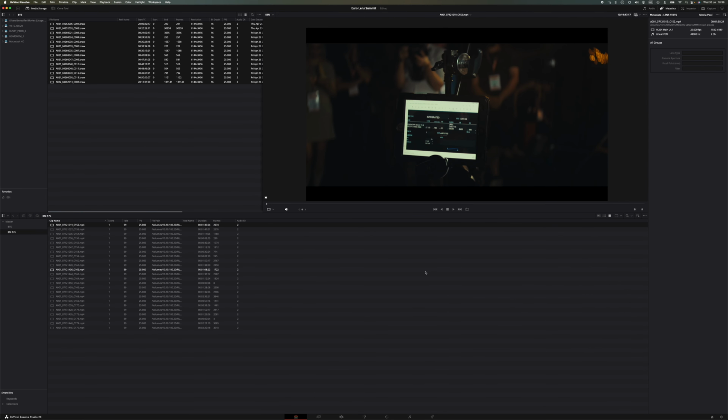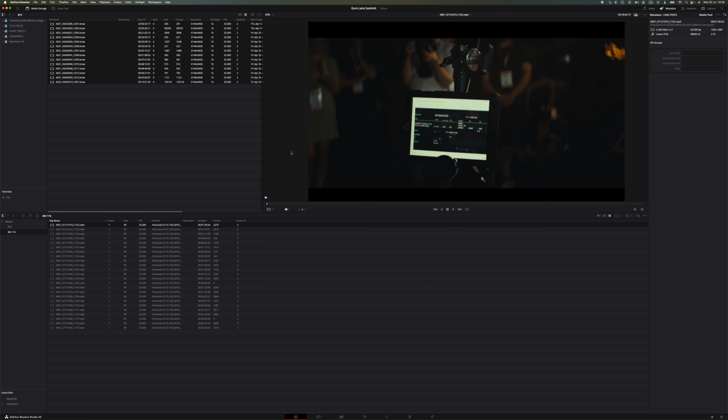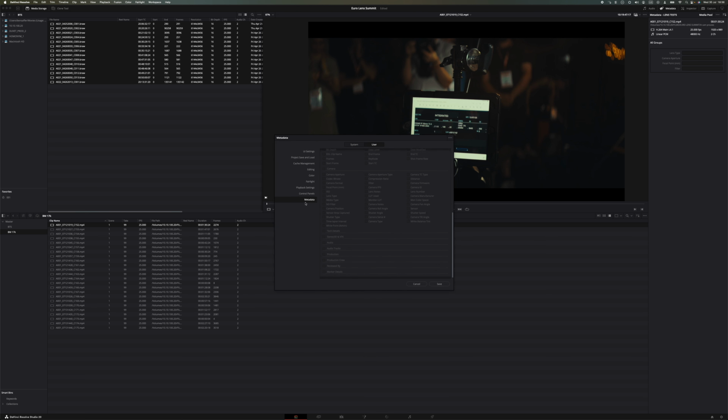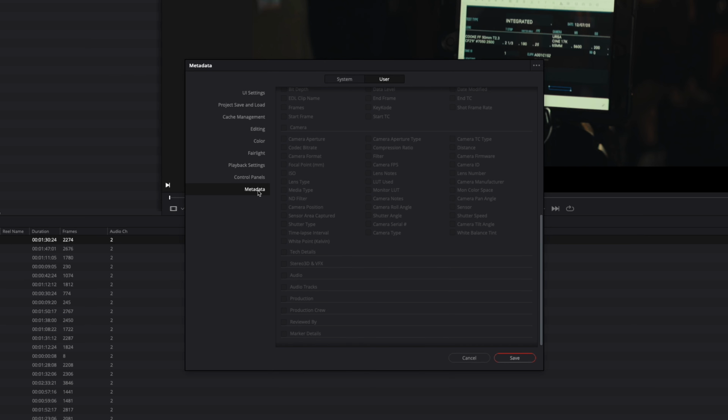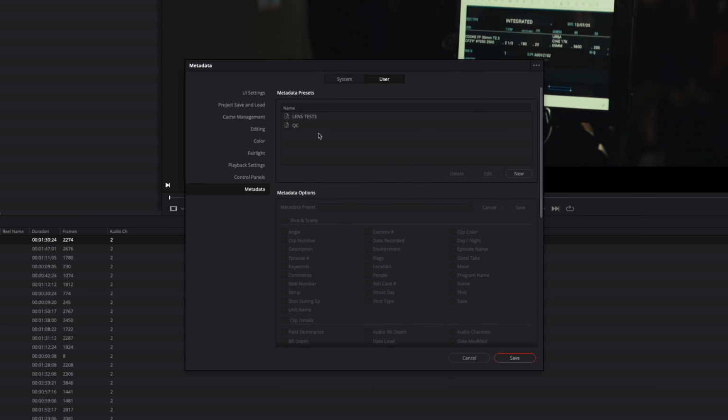So here in a project, I'm just editing the footage from the European Lens Summit workshops that I did recently. I've got a few lens tests videos coming out, including that one. And first of all, we're going to go up to Preferences and User Preferences inside of Resolve, and we've got this Metadata tab here. So in there, you can set up presets for the metadata panel to basically decide which fields will be shown to you, so it can make it a lot quicker to enter the info that you want.